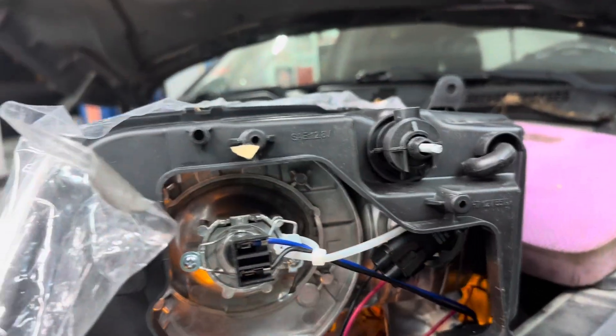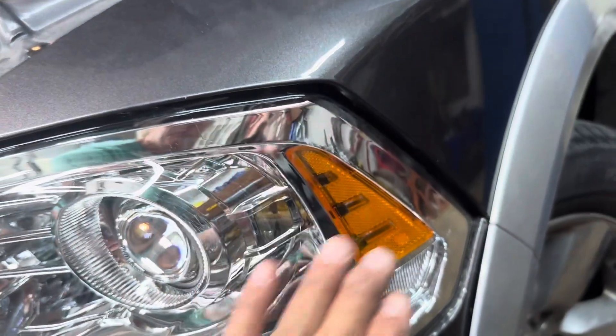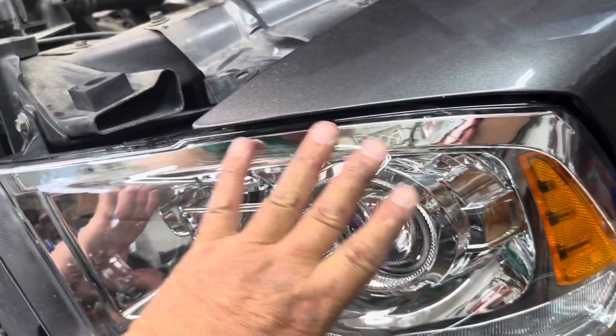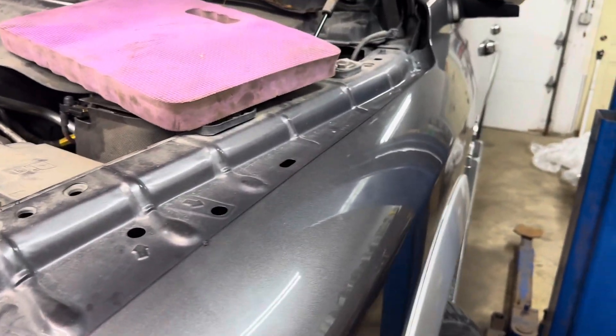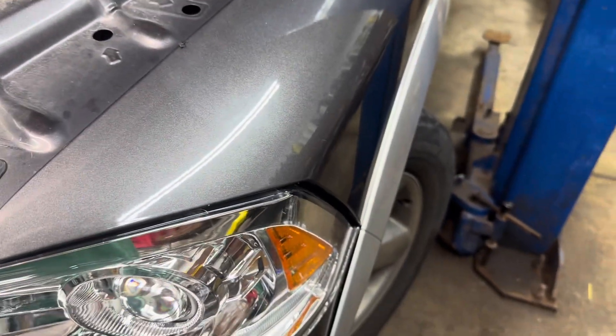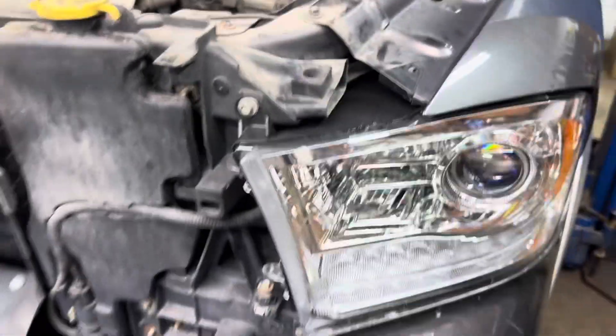This one didn't come with the back cover, so I had to switch that from the old one. Put a little bit of lube inside the ball stud socket. Get the headlight centered and lined up and pop it right in where that ball stud goes. Get the top 10mm started, get the bottom 10mm started, and snug them up. Then go inside the wheel well, push the white clip down — reached my hand in the hole, found that white clip, pushed it down nicely. Put the little door back on with the fastener. That completes the driver's side headlight.